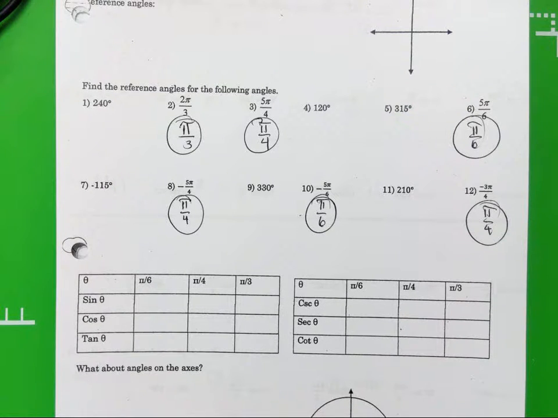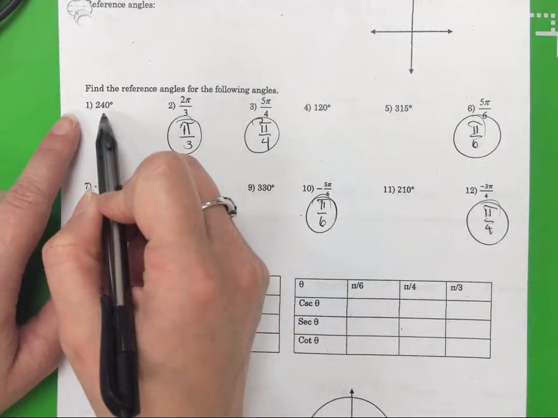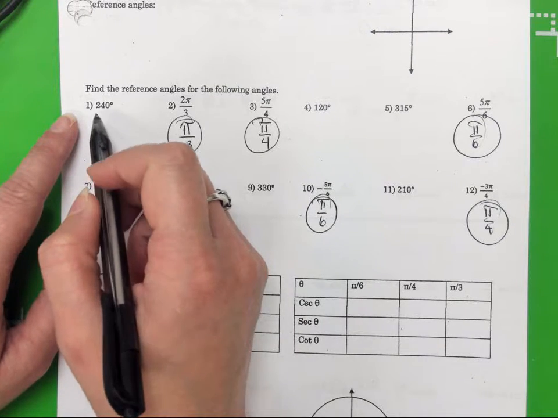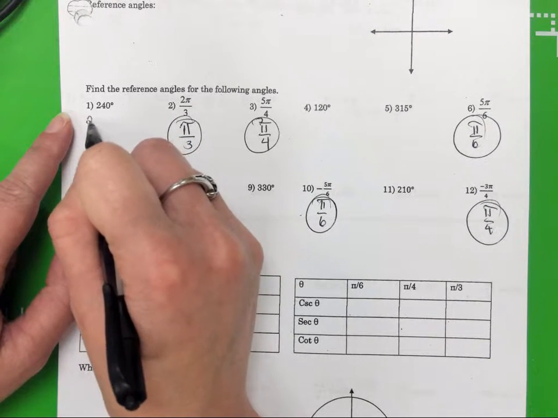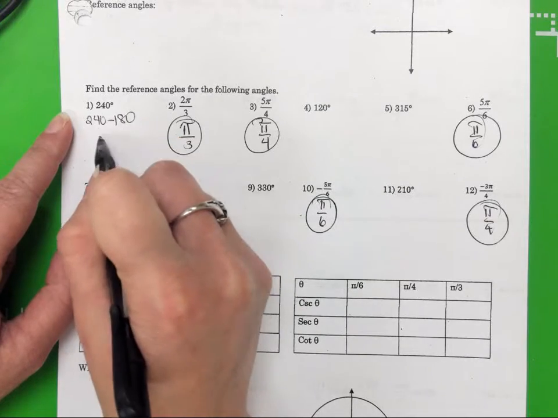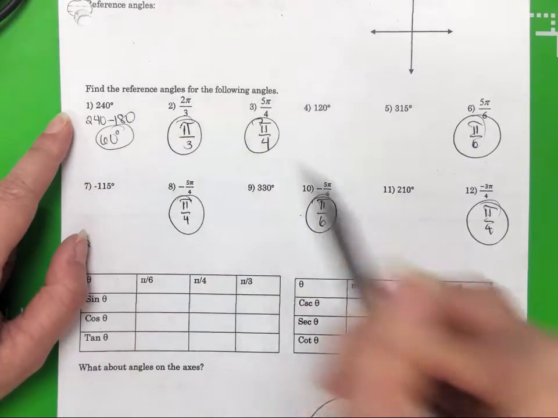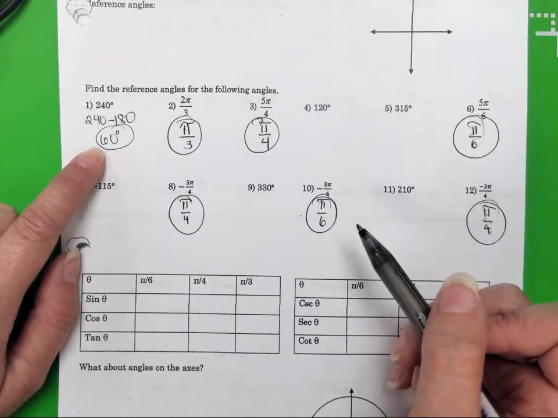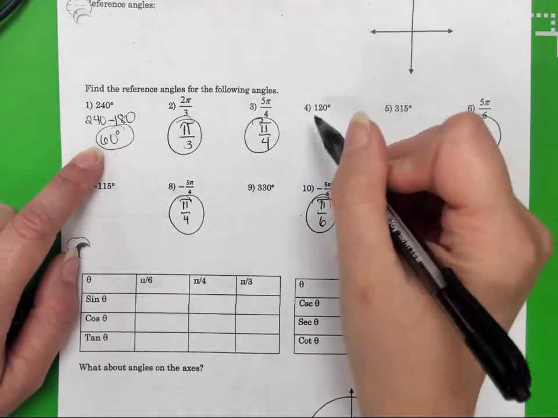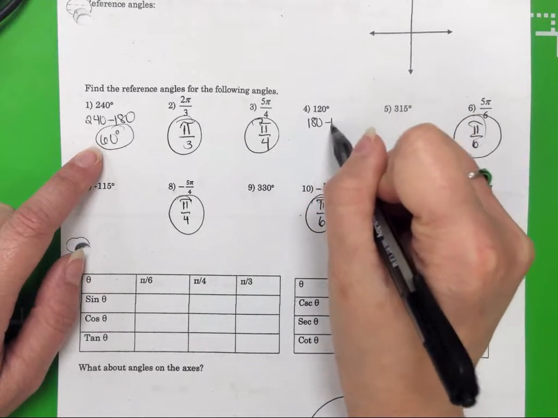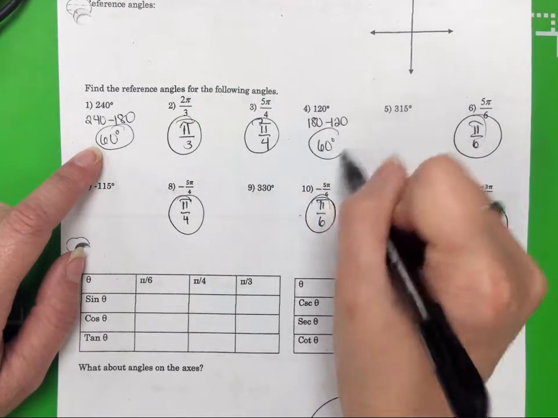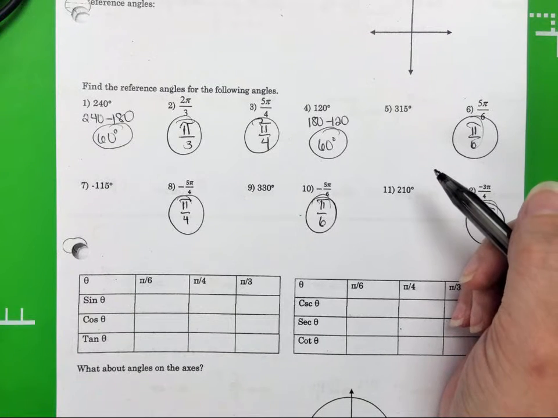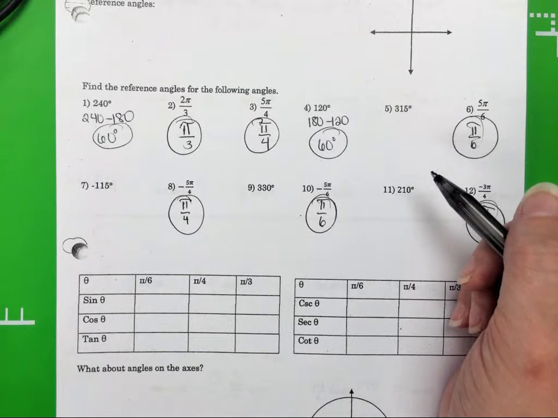The degrees are actually the more difficult ones because you got to do a little thinking, okay? All right, so 240, you go off the x-axis. Which one is it closer to on the x-axis, 180 or 360? 180. So 240 minus 180 is 60 degrees. So if you were to look at 240 and 60, they have the exact same coordinates, just different signs. All right, here we go, 120. 180. There you go. Subtract them and you get 60. So if you were to look at 120 and 60, they have the exact same coordinates, just different signs.